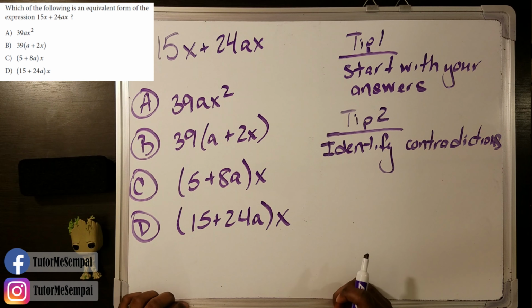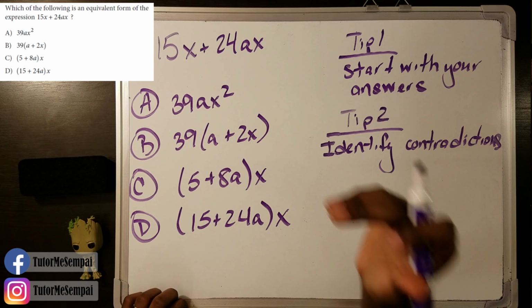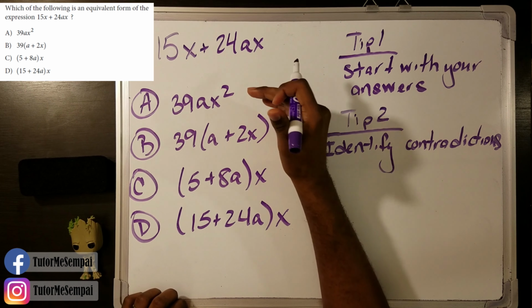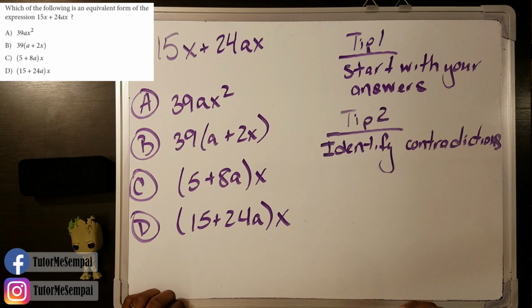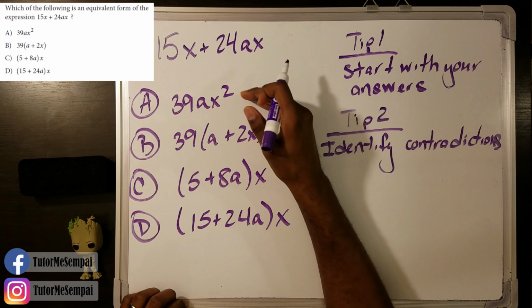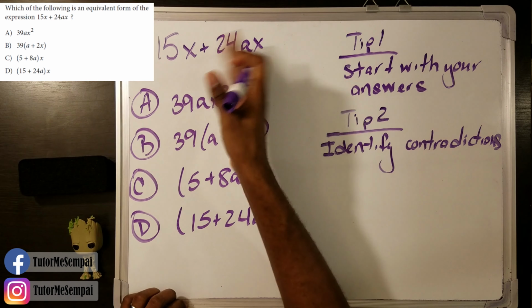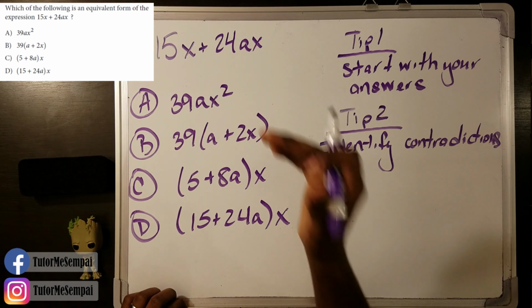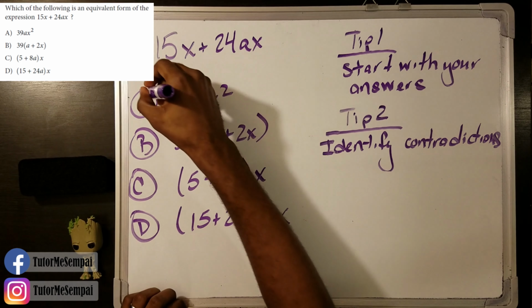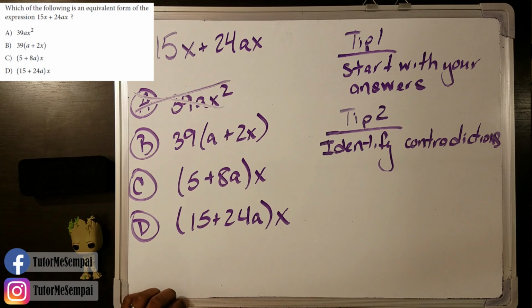So we want to start with our answers, and we have these crazy looking things with parentheses and stuff, and we notice right off the bat, the only one that doesn't have parentheses is A. These 3 do. That's a major sign there. This one is the only one. Well, there's no way you're going to combine those. There's no way, because we don't know what that A is. So we can't just simply combine those. So A is automatically out of it.